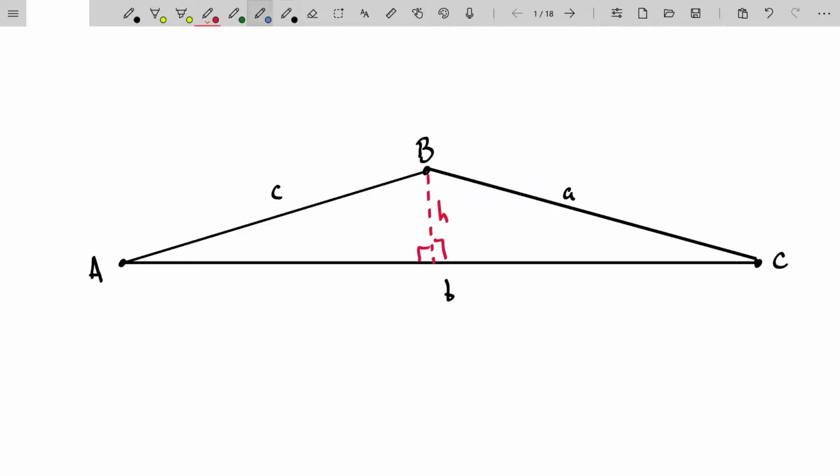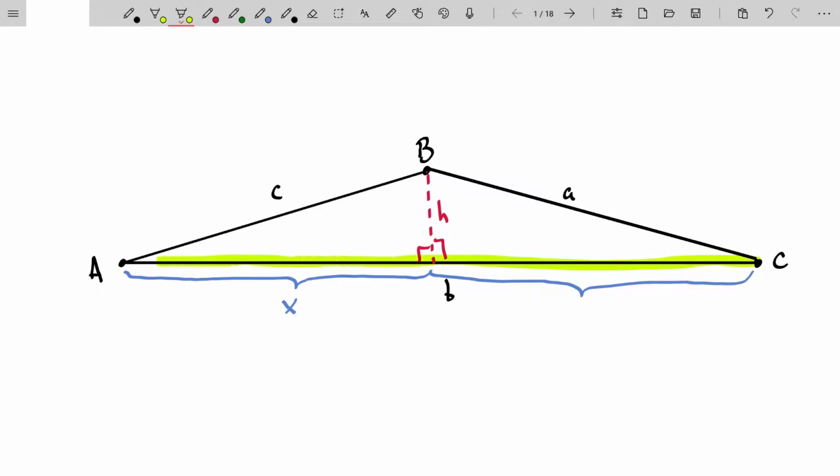And I'll call this length right here X. I just don't know that length, so I'll call it X. But if you have that length X, then the rest of that length, well, remember the full length of this side here, let me highlight it, the full length of this side is B. If X is taken up for this part of it, then the remaining part is B minus X. So this is B minus X. If you add those two together, you get B minus X plus X, which is B. So that should make sense.